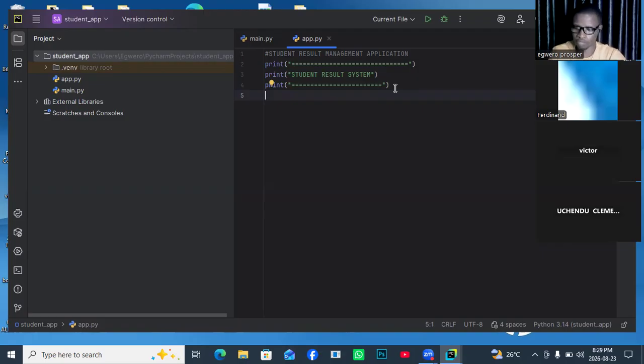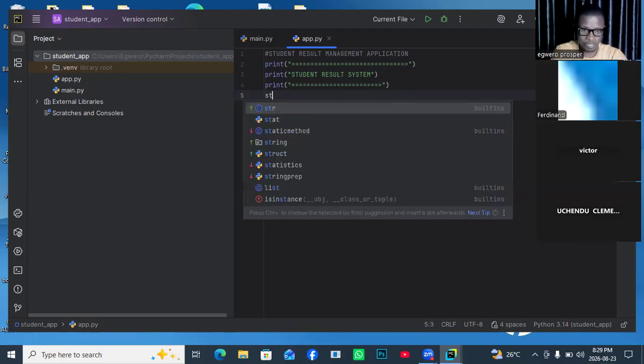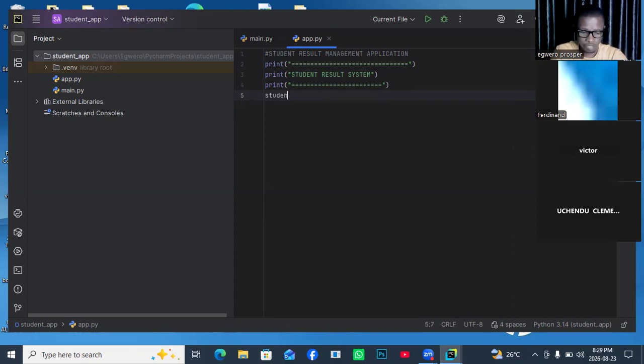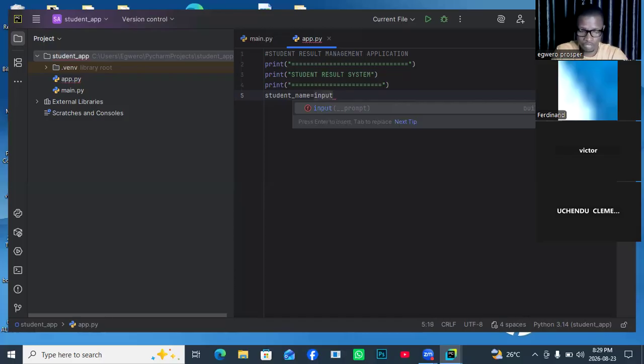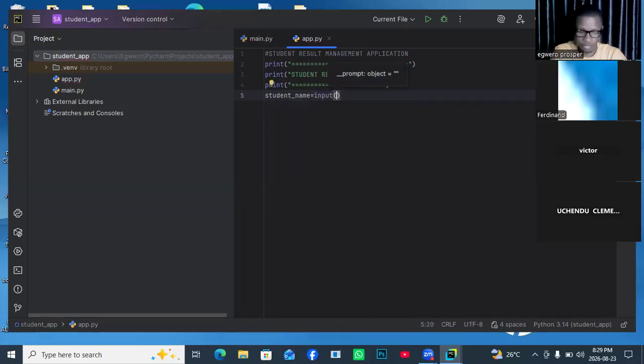So I'm creating a variable, student_name, assigned input. Then we are asking them to enter their name, so I will say, Enter student name.